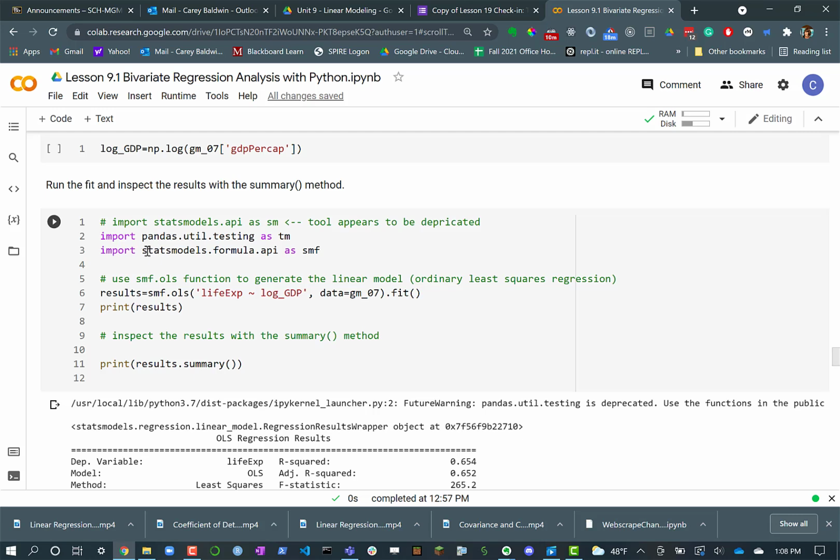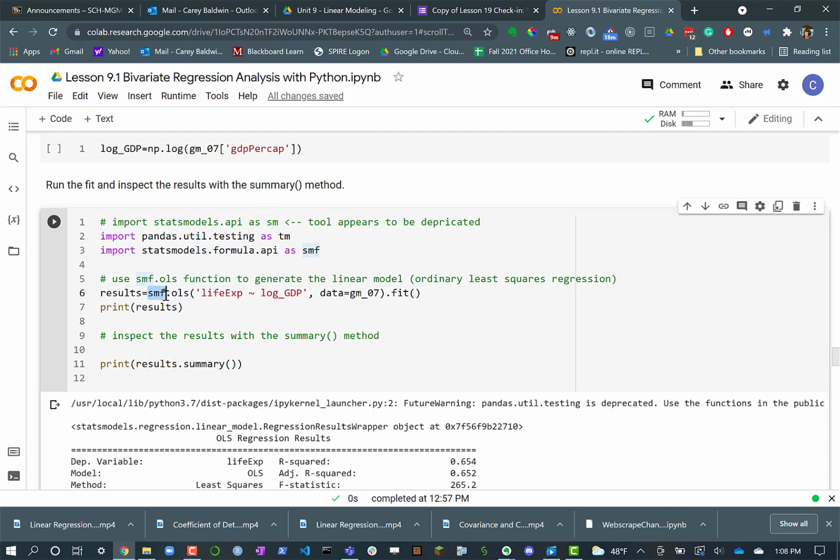We're going to now import the Statsmodels formula API as SMF. This allows us to build basically the formula that determines the linear regression model. Okay, so the way we use this SMF function is indicated here in line 6.